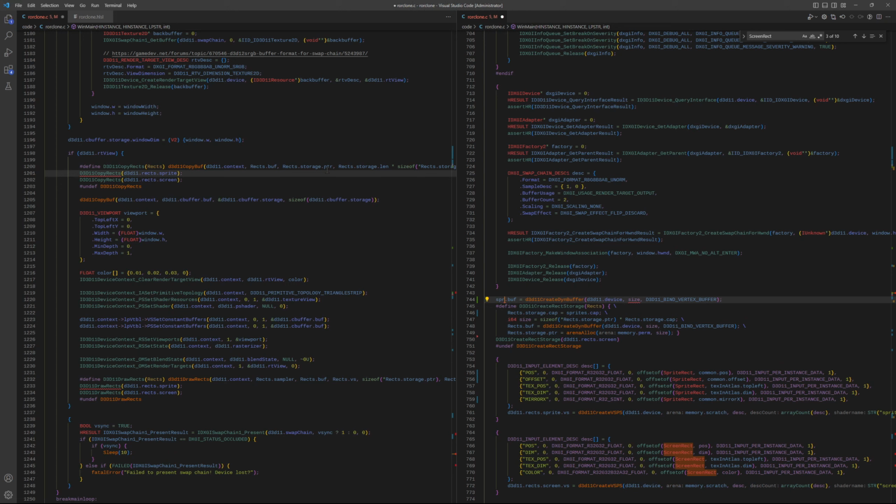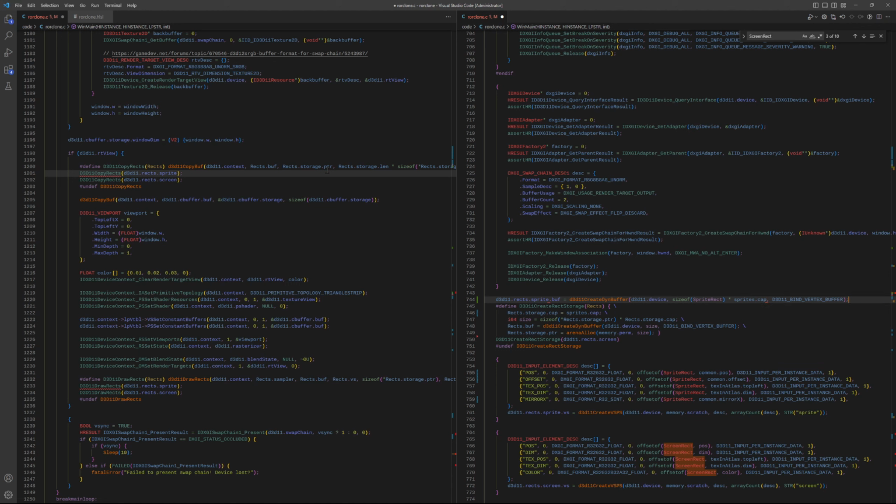This is D3D11 sprite rects sprite buffer. There it is. And this would be size of sprite rect, so that would be a storing times sprite's capacity.